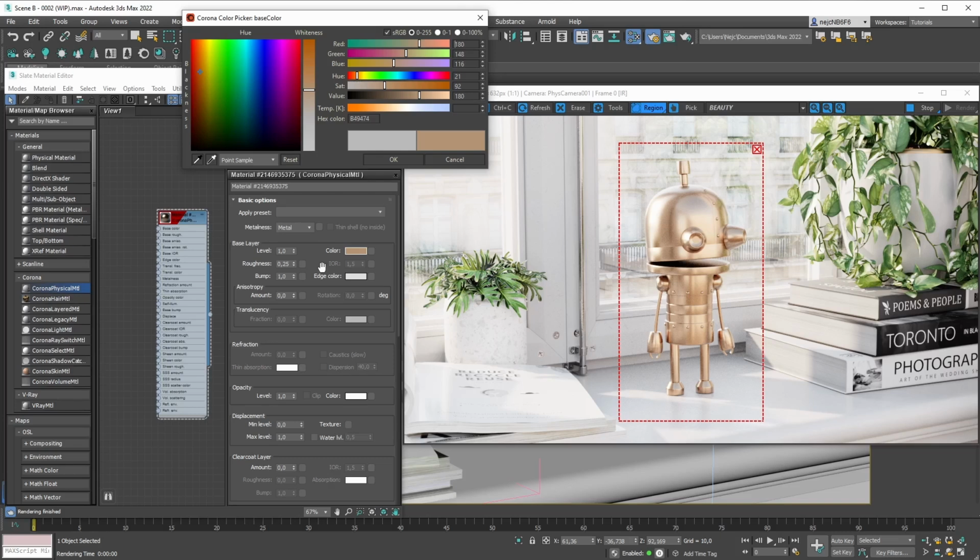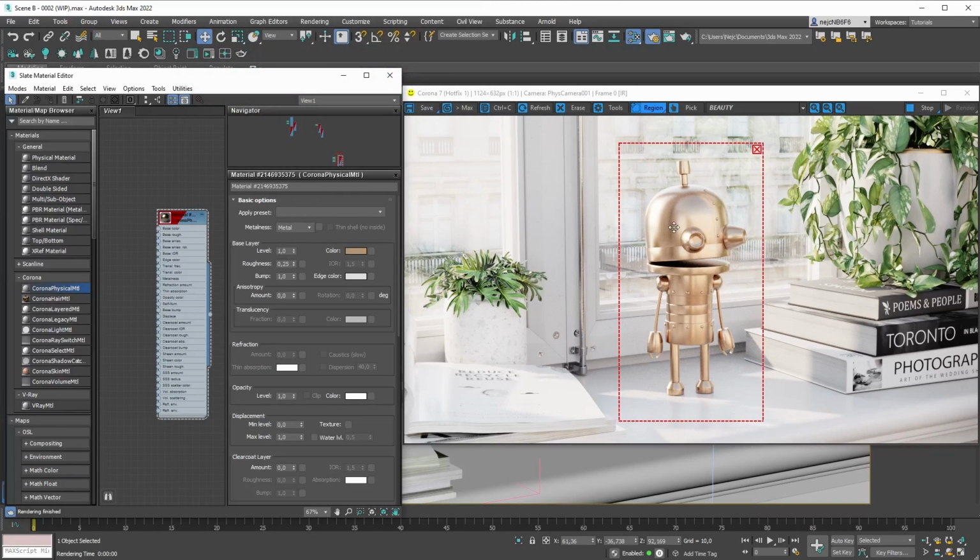And the reasoning here is that adjusting your metal materials through the IOR parameter is not quite as physically accurate as you would think, okay? Because metal materials are quite a bit more complex than that, and you can't just control them with a single IOR value. And so now a more accurate workflow, if you want to control the reflection strength of your metals, is you go under the base layer here, under the color parameter, and in here you tweak the value parameter, okay?